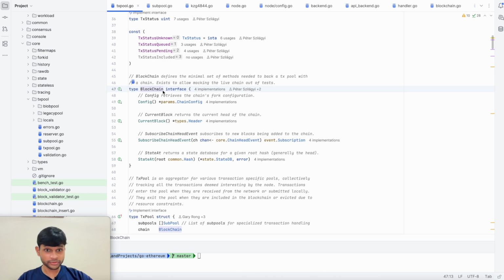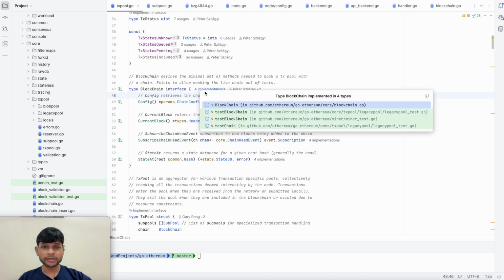So this is in the form of an interface, and it has these 4 functions. So it needs to know the current block, it needs to know the state at, and it needs to know some form of config which retrieves the chain's fork configuration.